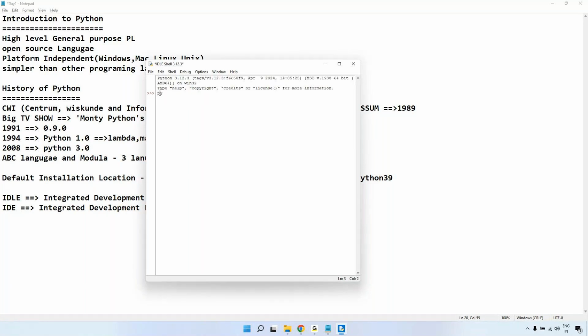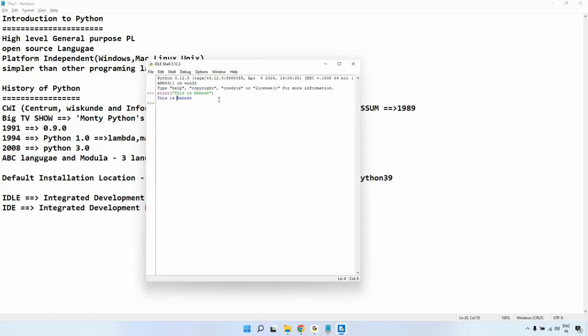I'm just executing it. I'm using the print statement, print of hello world, or let me take one random name from you people, like Mahesh. This is the name which I'm printing. I'm clicking on enter, using this print statement, printing a random statement, Mahesh. So the same has been printed. So this is ideally only for learning purposes.